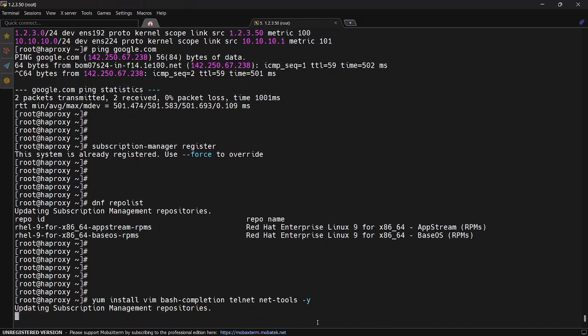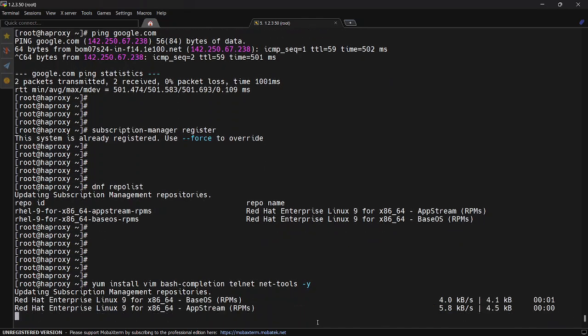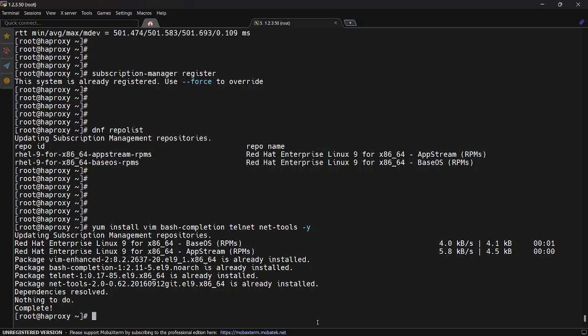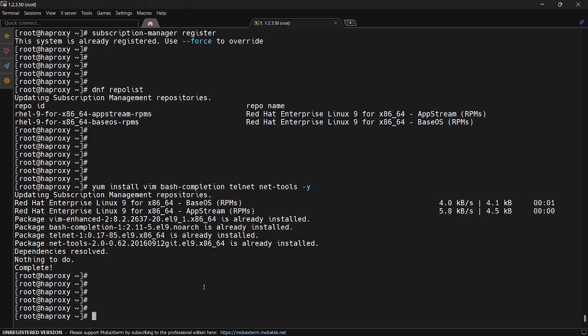Okay, let's see which I installed or not. I installed everything already, but just to show you, you must install these if you install the minimal. And I recommend the minimal install. Don't use the GUI based installation.